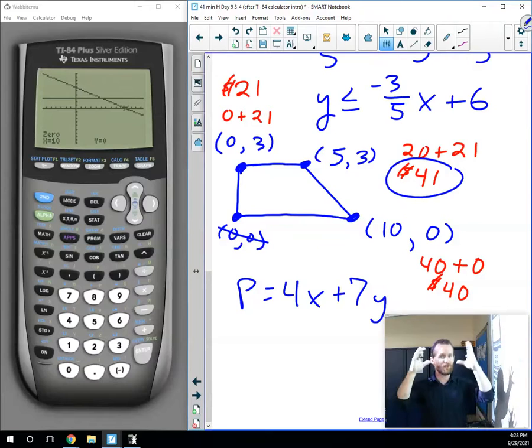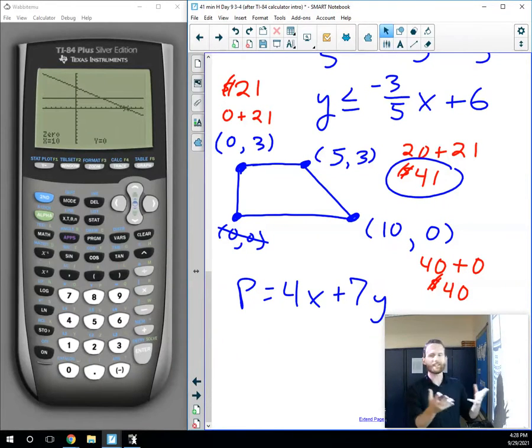So this was our first real linear programming problem. And hopefully you're seeing that this has some really obvious applications to the real world. I mean, small businesses, they're constantly trying to maximize and minimize things. You want to maximize the money coming in, minimize the money going out, trying to stay in business, providing for families and stuff like that.